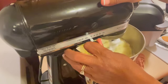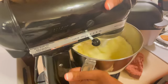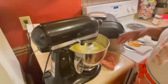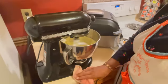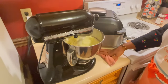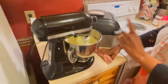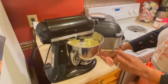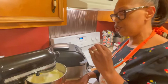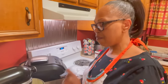And now I'm gonna turn it up to speed 4 on my mixer. I'm gonna let that beat for about 5 or 6 minutes, guys. What I'm doing is incorporating the butter and the sugar. I like to let it mix because you don't want too much of the grains of the sugar. So I'm gonna let this mix for about 5 or 6 minutes.